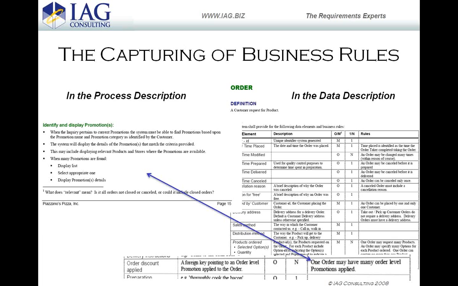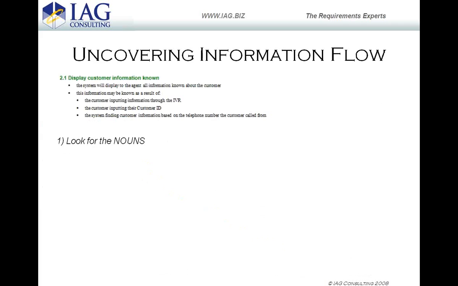So the capturing of the business rules is much more complicated, because some of them are buried in the process description, some of them are buried in the data, the understanding of how data moves, and the data validation rules and these other kinds of things. So you really need to have a better way of framing and capturing business rules. And this becomes much more important as you get into what I'll call detailed requirements. The more detailed your requirements get, the more important the business rules get, because business rules really help you simplify your process description. Being good at framing up and capturing business rules matters.